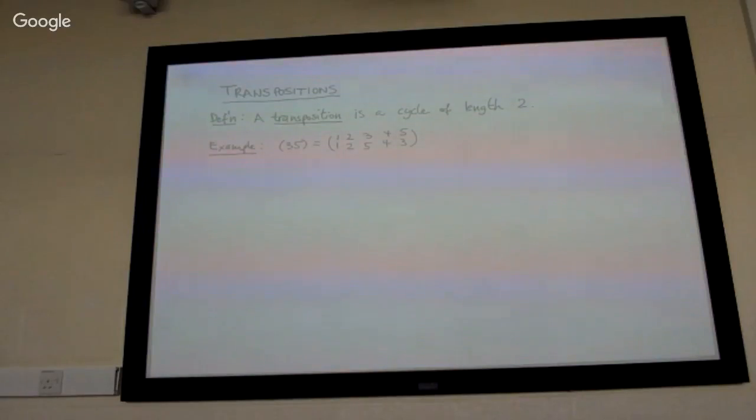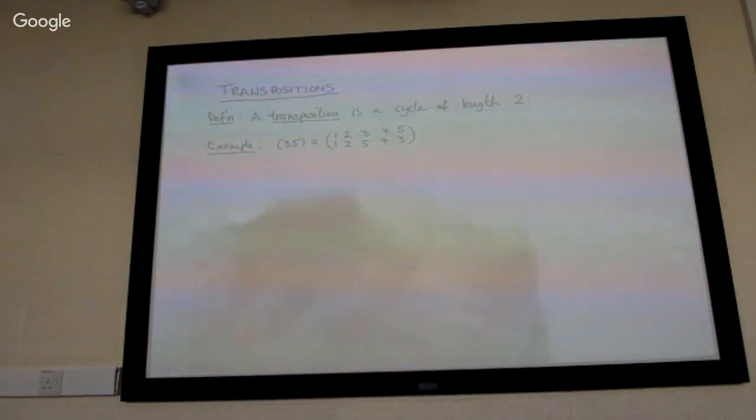Now, the interesting fact about transpositions is that any permutation can be written as the product of some transpositions. Well, if it has at least 2 elements. If you have a trivial permutation group on just 1 element, then it cannot be written as a transposition because there's nothing to transpose with, but as long as you have at least S2, then you can do transpositions. Okay, so how does this work?